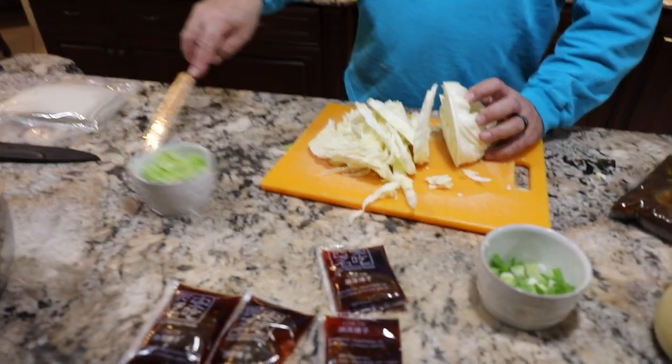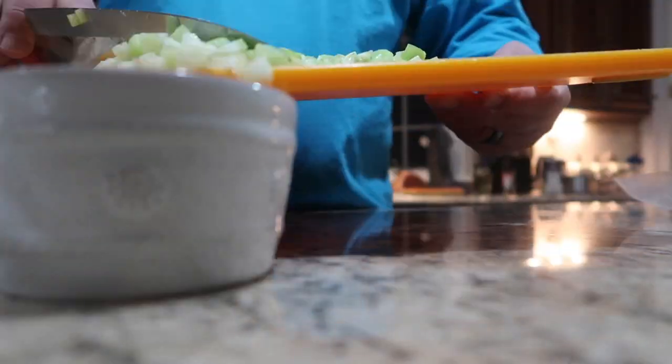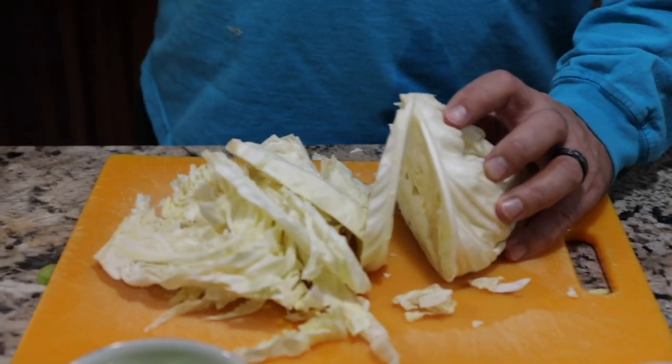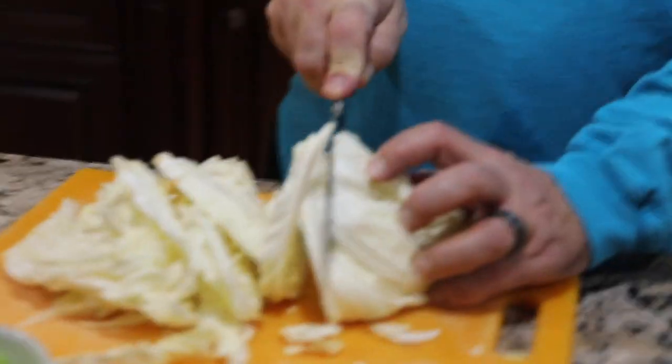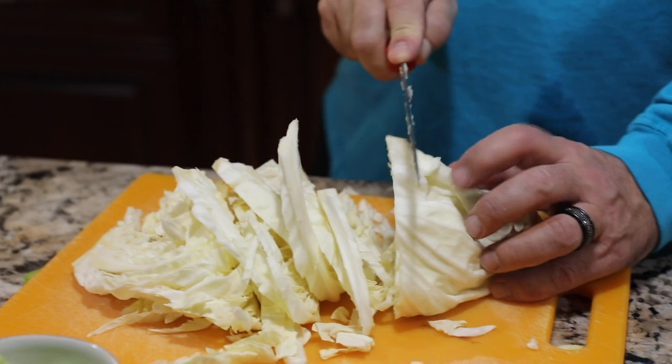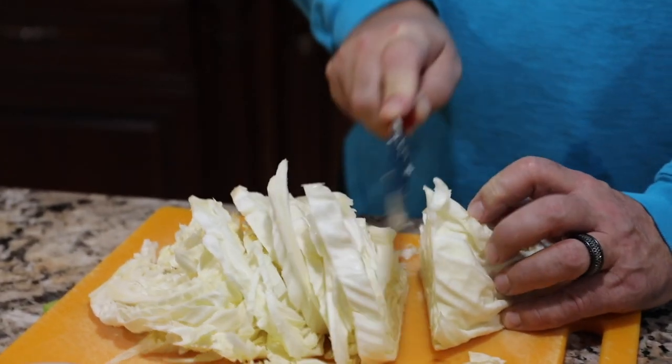This makes 4 servings, but the servings are more than one. It's a pretty simple process. You start by preparing. Cut your little scallions, make some nice little quarter inch pieces of celery. And then you're gonna actually cook some cabbage, kind of shredded, with the noodles. So I just get it all ready first, because once you start with the dough, which is the most fun part, everything else needs to be ready.